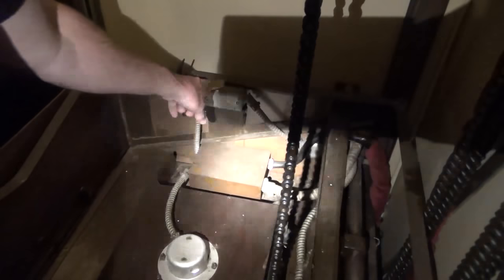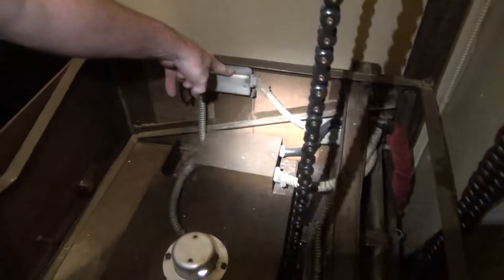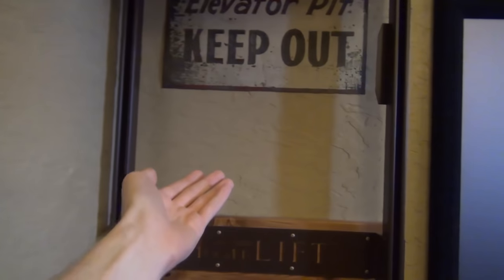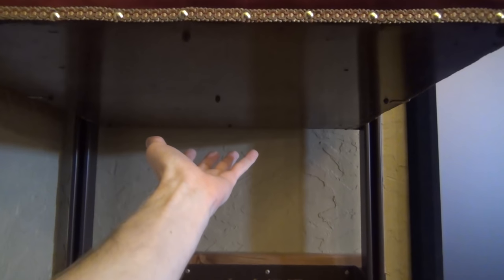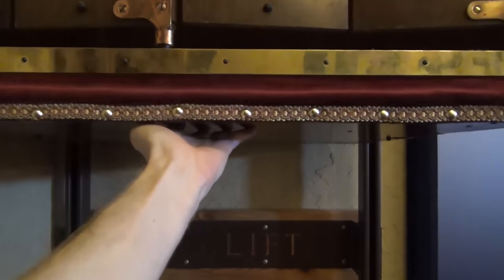As we come in here and look in the top of the car, we're going to see several things. Number one, you see switches. You see a switch on this side. Same thing over here. These switches are actually what ties to that stop down below, which you saw earlier. Those are actual stop switches for the down. Secondary safety, which is actually really cool.